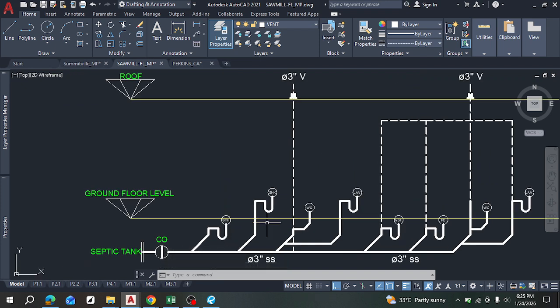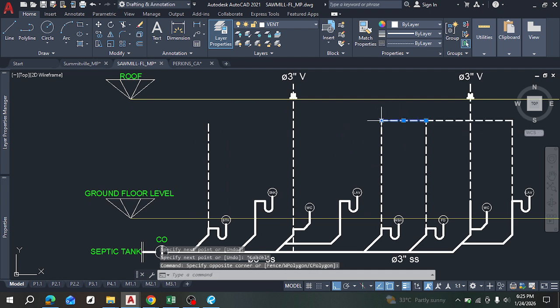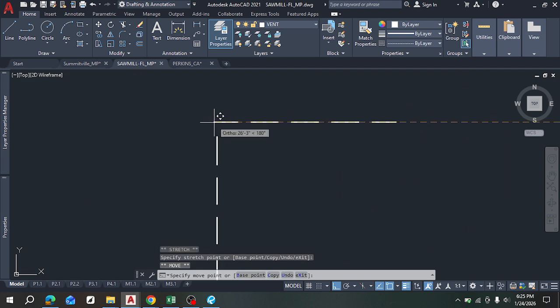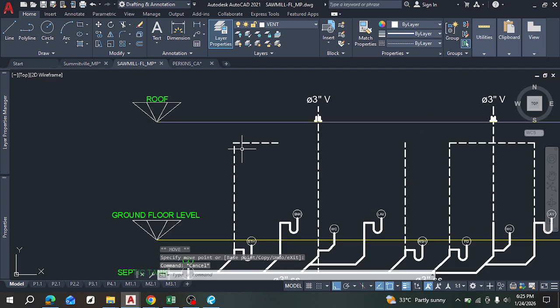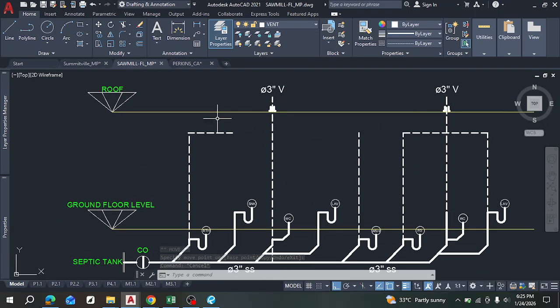And then these ones too, they are all going to be connected in a circuit type of system, because there's no way we are going to give all of them individual vents. I mean, we could do that, but it's not very advisable. Oh, I should have copied that. Okay, I can just complete it from here.